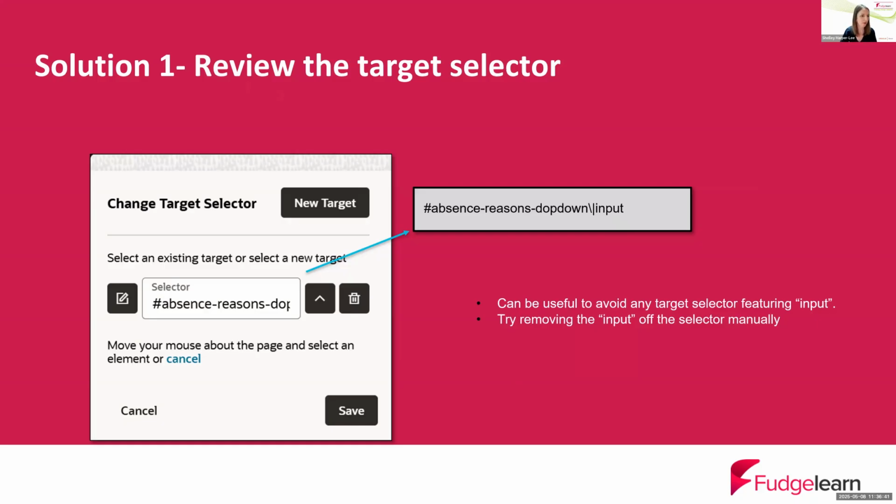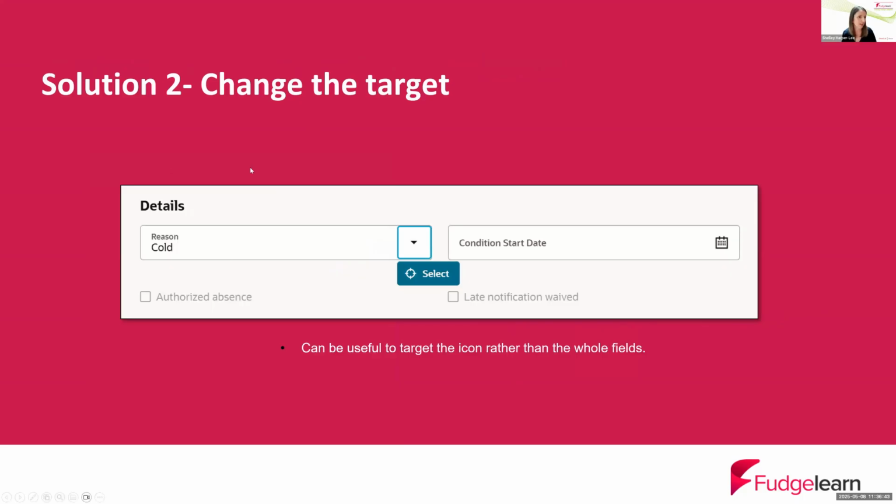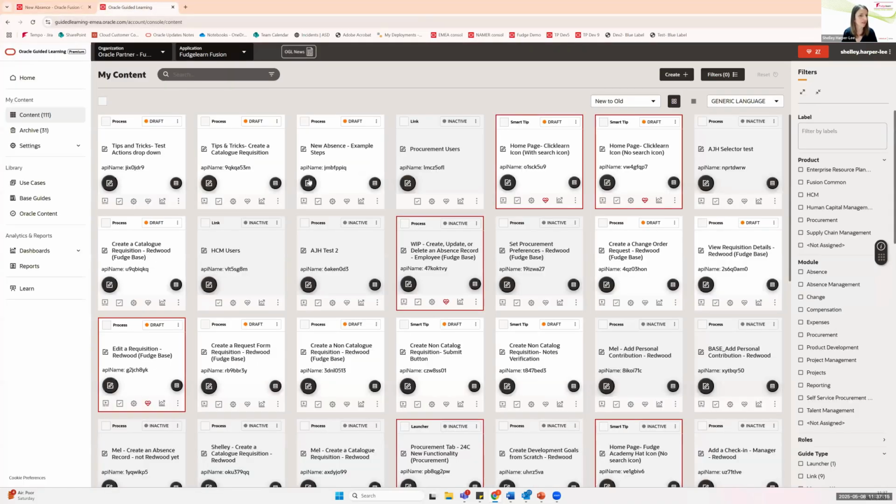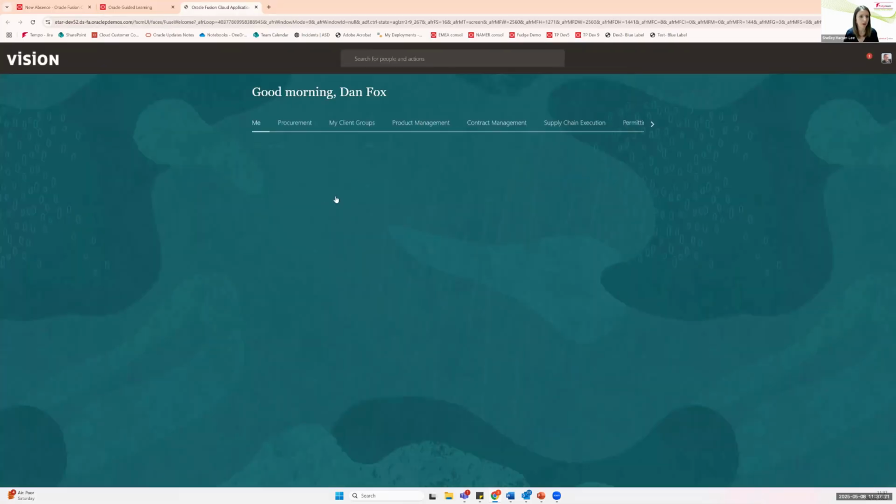The other approach is, instead of targeting the whole field itself, in which case you tend to get this input defaulted within your target selector, you can target an icon or the arrow next to it instead. That's really beneficial, and we find that we don't get that input, and the step will stay where it's intended to be. So if I've got time, hopefully we can try and resolve this one together using those two approaches.